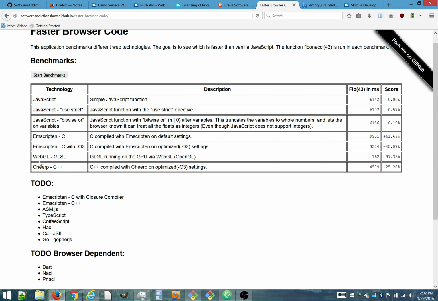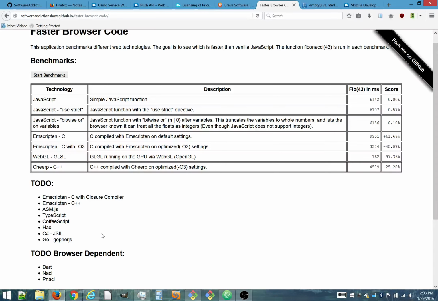And I'm also going to look at doing ASM.js by hand, TypeScript, CoffeeScript. Those I'm guessing are probably going to be the same performance as JavaScript. And then there's this weird thing called Haxe, which I'd never gotten to work, which I think you use Flash or ActionScript, and then it will compile that to whatever target you want, including JavaScript.